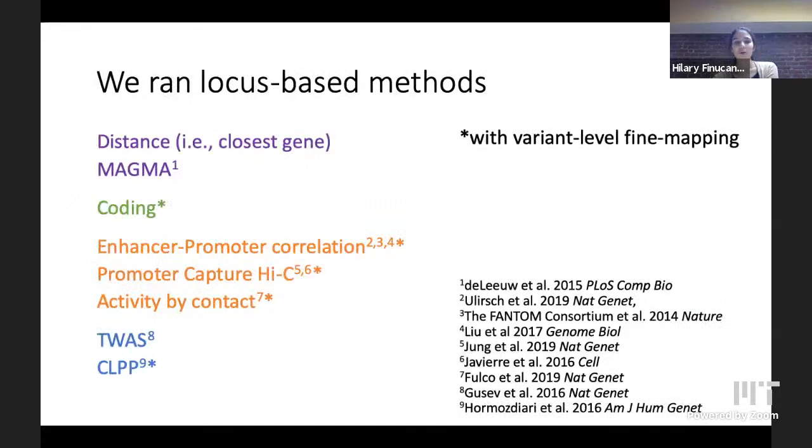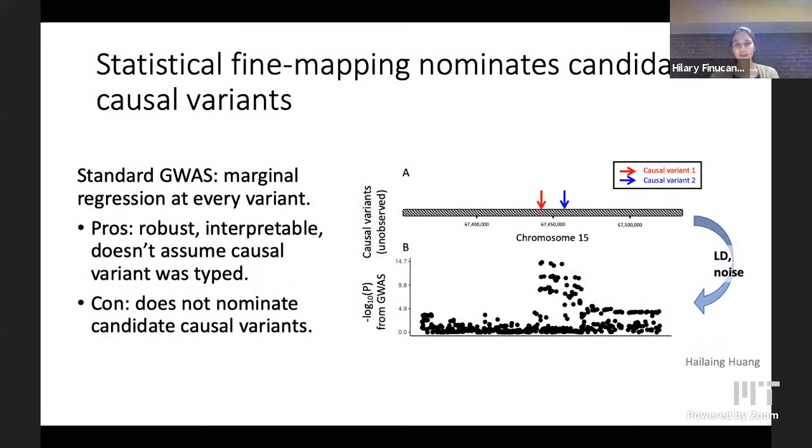So some of these methods require us to nominate variants at a locus. This is something I've alluded to a few times, but I haven't really talked about how we do it. To recap what I said at the beginning of the talk, when you're doing a genome-wide association study, you're doing marginal regression at every variant. So if you imagine that, what we think is going on is that there's a very sparse set of causal variants, like maybe there's 2 causal variants in this locus. But because everything is correlated with everything else, and because you have finite sample size, you wind up with this hard to interpret and kind of complex pattern of association that you look at when you're looking at GWAS signals.